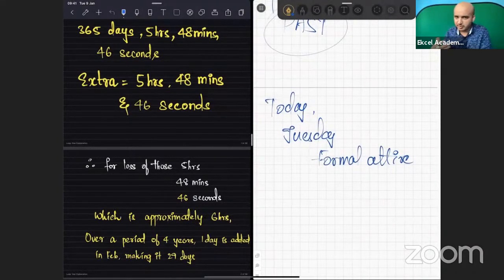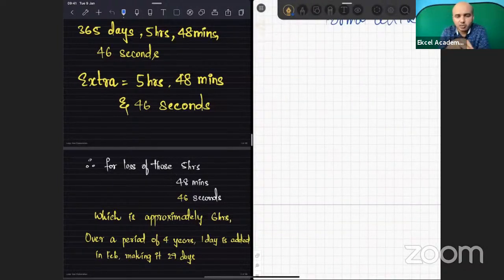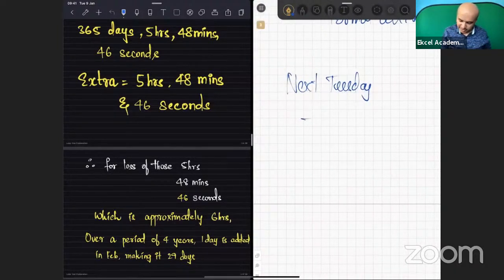Since the past 2 years, they have been wearing formal attire on all the Tuesdays. Today being a Tuesday, they're wearing formal attire. Now, based on this, what conclusion can we arrive at, or what prediction can we make? The prediction is that next Tuesday and the Tuesdays after that also, the shopping mall employees will definitely wear formal attire. So this is a classic example of inductive reasoning.